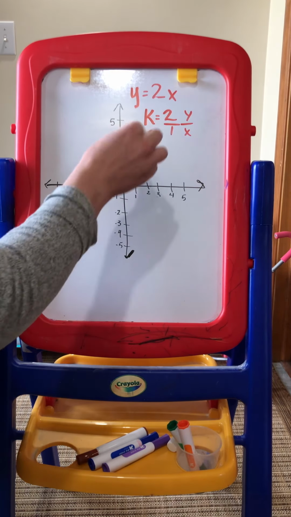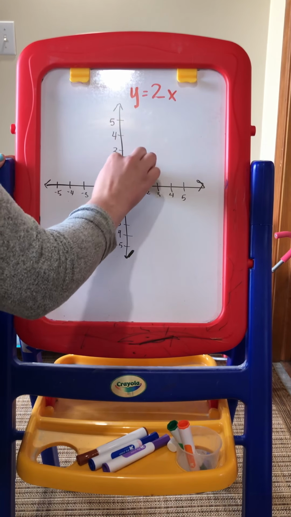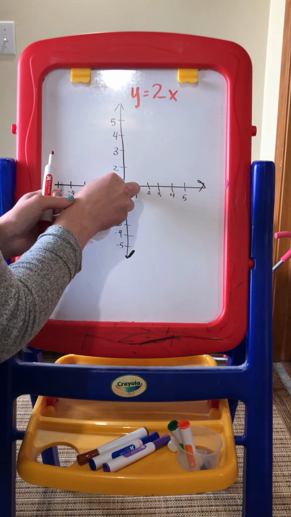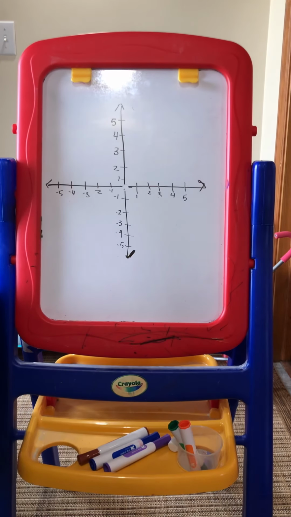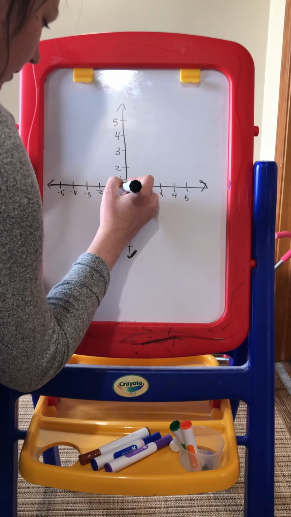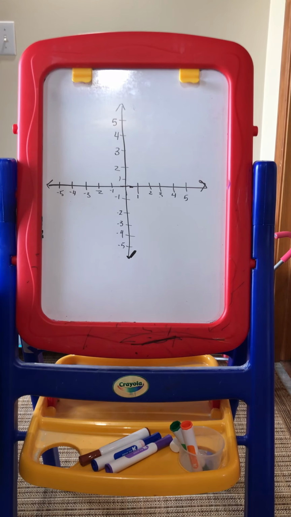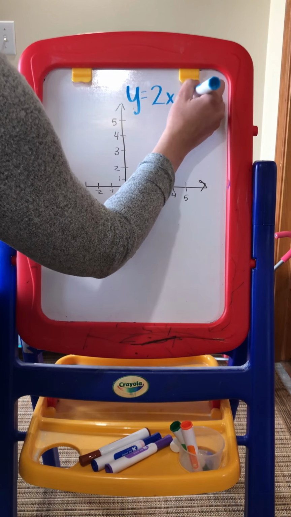But what happens when we have an equation that is in fact linear, but it doesn't pass right here through the origin? So I'm going to use the same exact coordinate plane that I had before. I'm going to touch it up just a little bit. I'm going to use our slope-intercept form here.